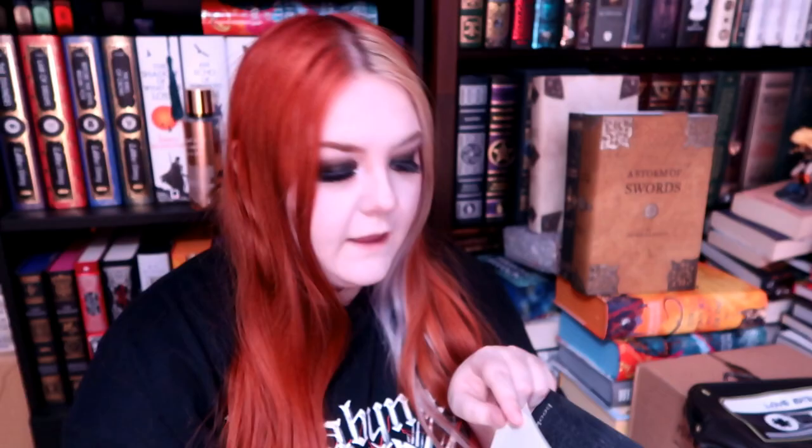Book four, A Feast for Crows. I can't tell if this is maybe my favourite spine. They must have different maps in each — this one has the Iron Islands and then no other map. I guess they're giving you context maps and not every map. Fine for me, because I do have a giant wall scroll sized map of the entire known world, which was from Folio Society — I randomly won one of their giveaways. I still need to get a frame for it though. It's been years.